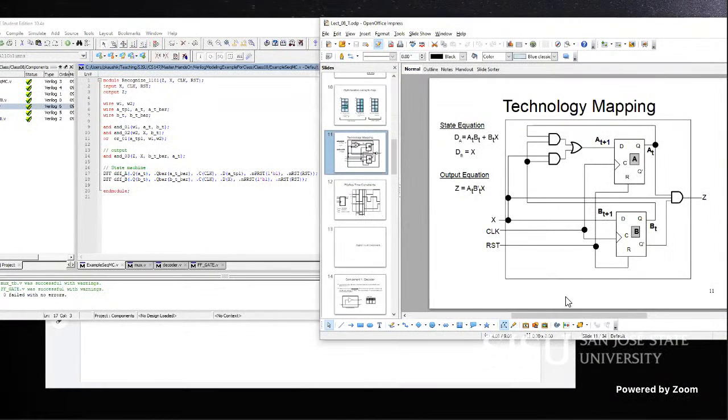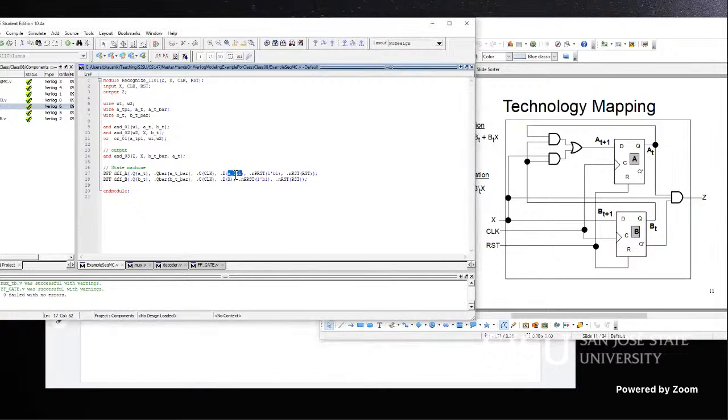Okay. So your DFFA is a function of the output from, okay, here is your D, right? Input to the DFFA, which is ATP1. And ATP1, let's follow that.